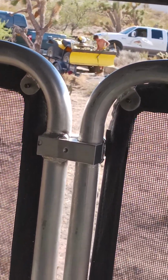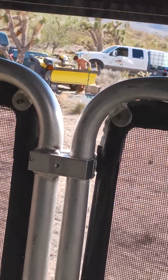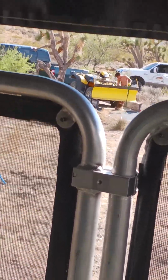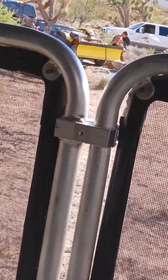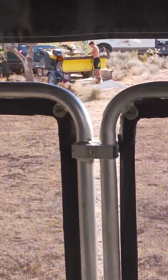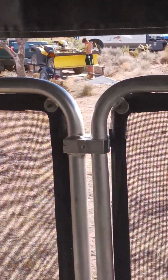If you're wondering why we got a blade on a four-wheeler in northwest Arizona, well, everybody from Nebraska will understand this. It's river bottom. It's sand and little pea gravel that is loose until it gets wet and then it packs, and once it dries, it gets loose again. It's the exact same thing as the North Platte River bottom.